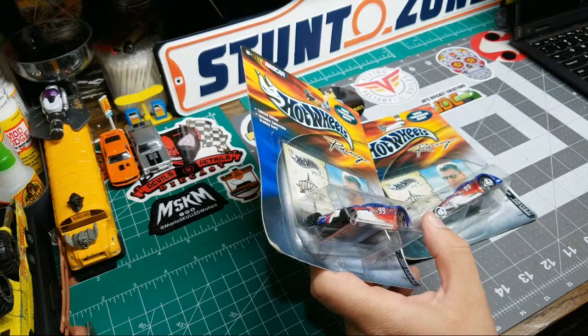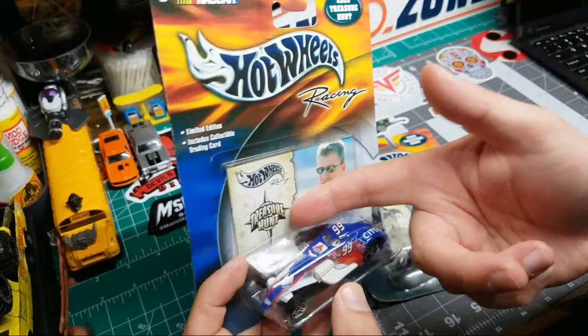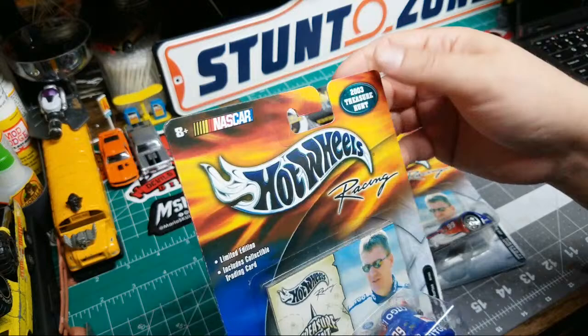That is a crazy casting. Yes, it is. And I'm going to make it even more crazy. But if you guys know anything about the treasure hunt, because it actually says it right there. Like, I don't see anything behind it or nothing. Maybe it was a treasure hunt series, 2003 treasure hunt series, maybe.